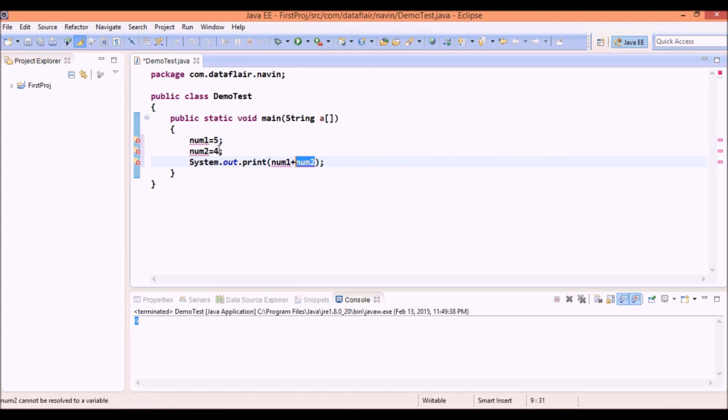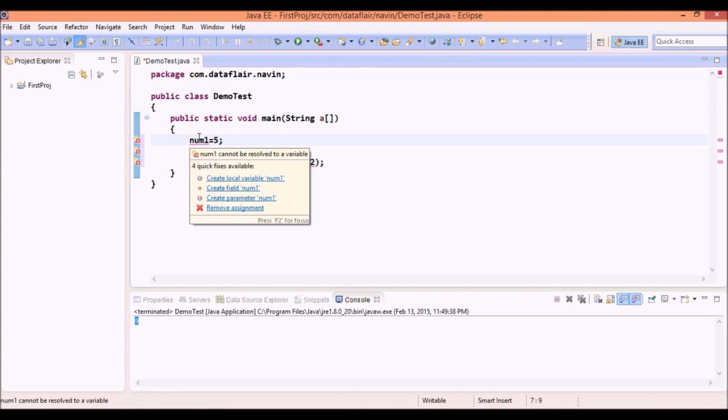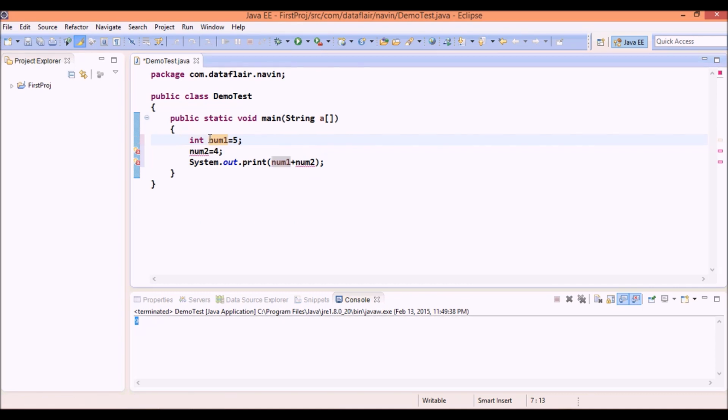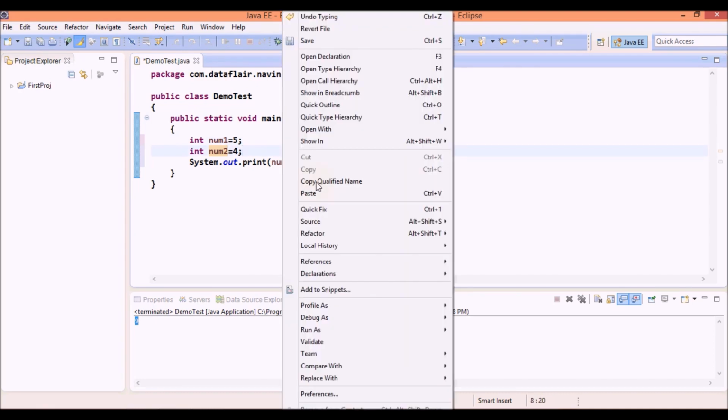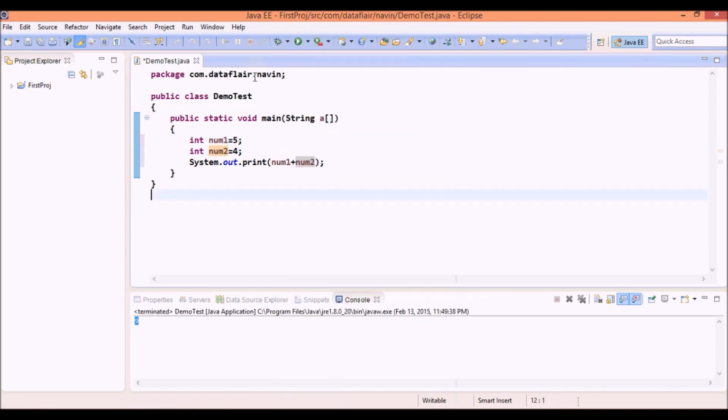But the problem is, when you create these variables, you are using them for the first time, and Java says whenever you use any variable, first you should declare those variables. That means we have to mention the data type of the variable, then the variable name, and then the value. Same goes here. We have to say int type. So what is int? It's a data type in Java which takes 4 bytes. Now if I run this code, the answer is still 9.